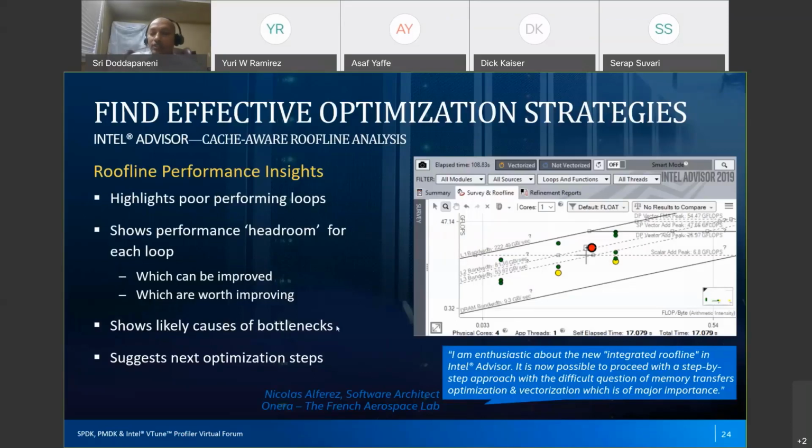So if you have these dots that keep showing that they are below the roof, that means there is an opportunity to further optimize this loop. But if you're already near the ceiling, then there is no point in further optimizing because that hardware will not deliver anything more than that, right? So even though it may look nice when you look at the code that you are able to further optimize it, it is an optimization that's not warranted.